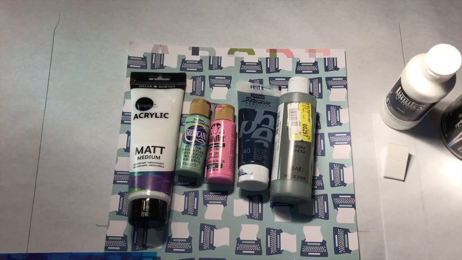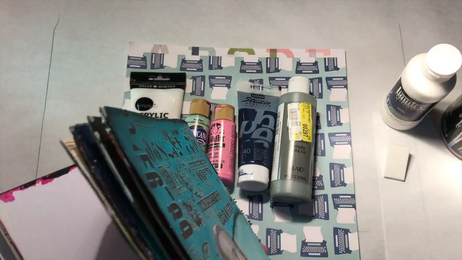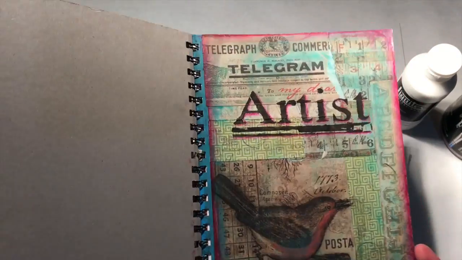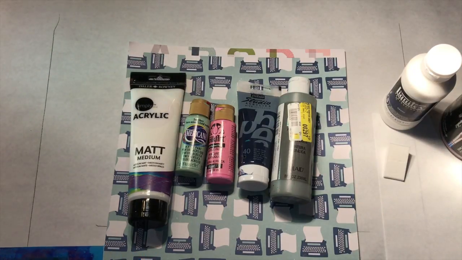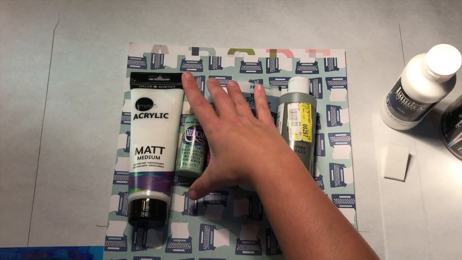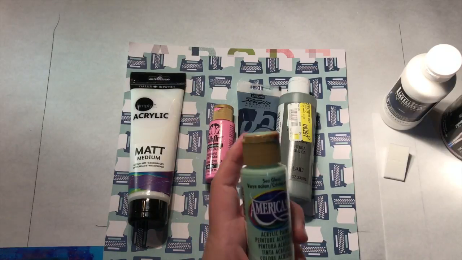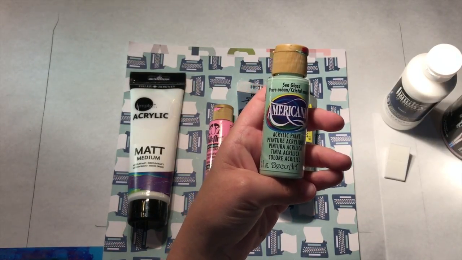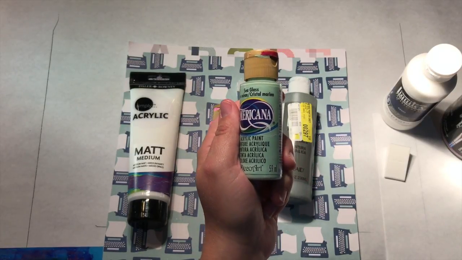Today I'm working in a Canson mixed media art journal, spiral bound, a little bit smaller than eight and a half by 11. I have covered the front so I can't tell you precisely. The prompt for today was mint - it just said mint. To me that says color, and mint can go green or it can go blue. The main color I'm going to use today is from Americana, from their Deco Art line. This is sea glass. Remember if it's from Americana it has a gold cap, you can use it for fine art.